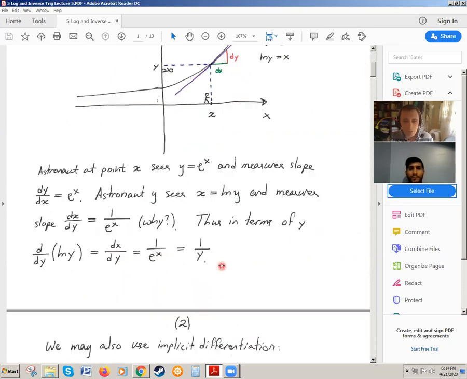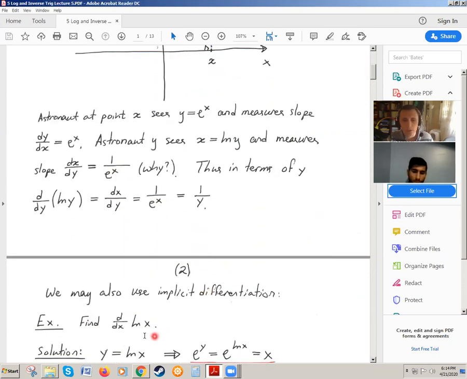Good. So let's just do the derivative yet another way, because some of you might find my wording convoluted. So you can use implicit differentiation. So for example, suppose that I asked you to find the derivative of ln x. How will you carry out this calculation? Right here, I carried it out geometrically. Instead of calculating the derivative of ln x, I calculated the derivative of ln y, and I found it's 1 over y. And since letters are just arbitrary, the derivative of ln x will be 1 over x.